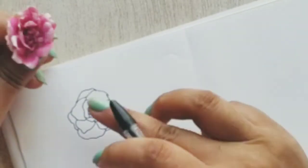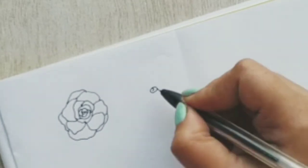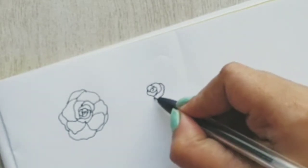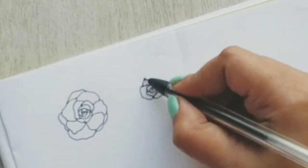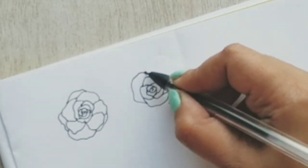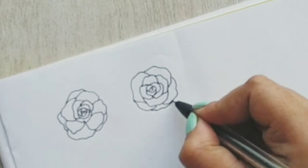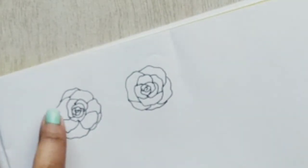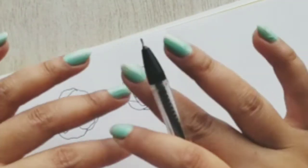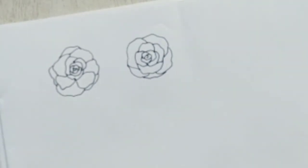Now let's do it once again without this reference. All we got to know is the center has to be tight, then little C or U, whatever you would like to call it, and then just flare it out a little bit, and a little, and a little. So our beautiful rose is done. Isn't this very simple? The center needs to be pretty tight, very close to each other, and as we move further, we have to flare out. Simple, right?